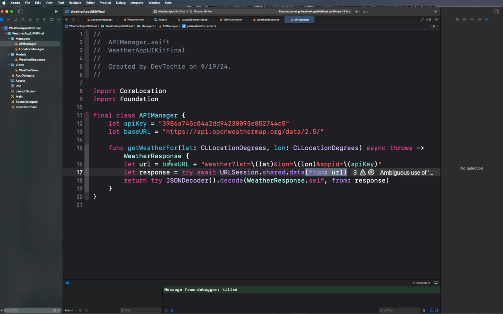I really like the predictive model that Xcode 16 has now, and it's based on the previous things that you have done.